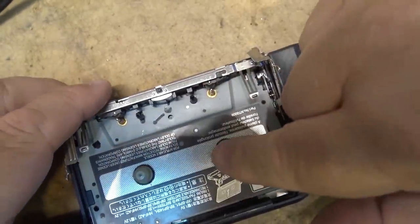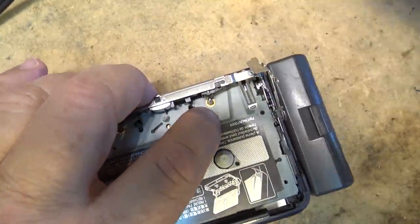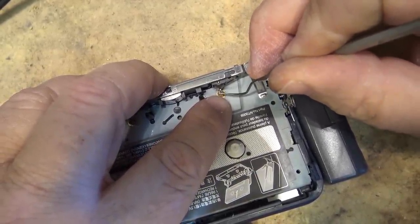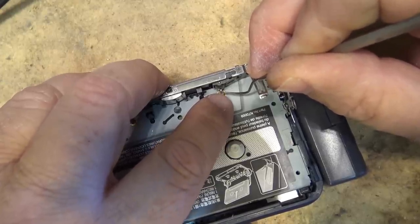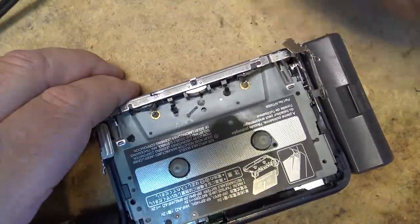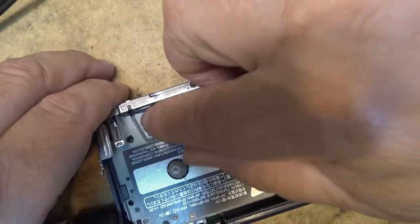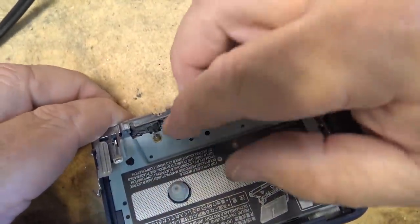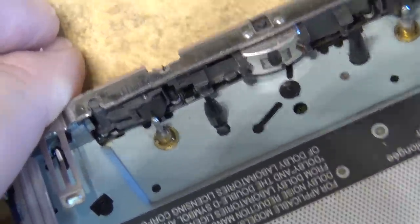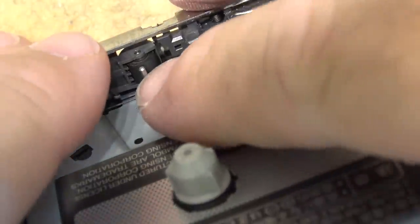Also, when I put some tension on the tape itself, I cleaned this, right? So I've got a little bit of fuzz from my Q-tip around the capstan, but that's okay. That's not causing the problem. There's much more slip. I barely have to touch the reel and it stops turning. So there's not as much torque. That points to the rubber roller being worn on the side. And possibly even the capstan shaft itself might be slightly bent.